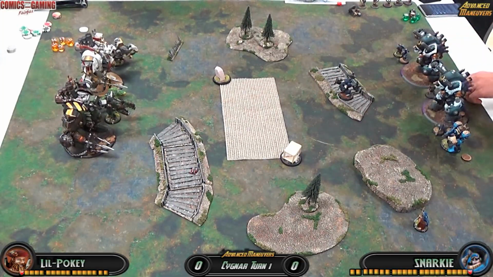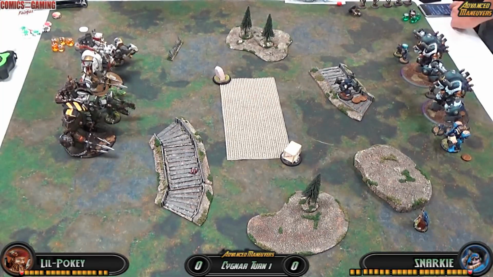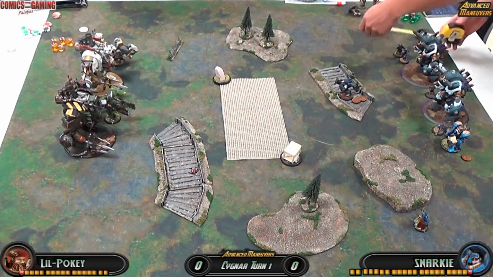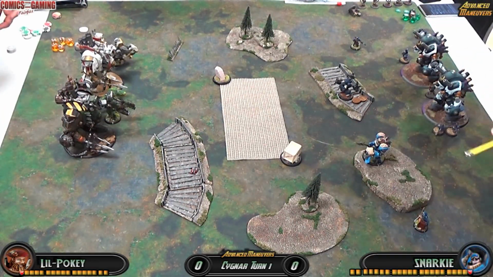What Darius has done is he's cast Fortify on his Stormwall and given focus to the other Jacks so they can run. Junior has also cast Arcane Shield on his Stormwall, and that Stormwall is going to be running as well. Right now you see him run in.